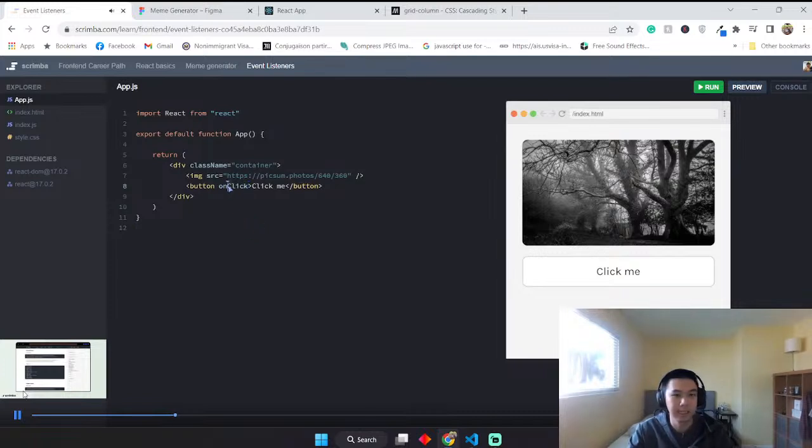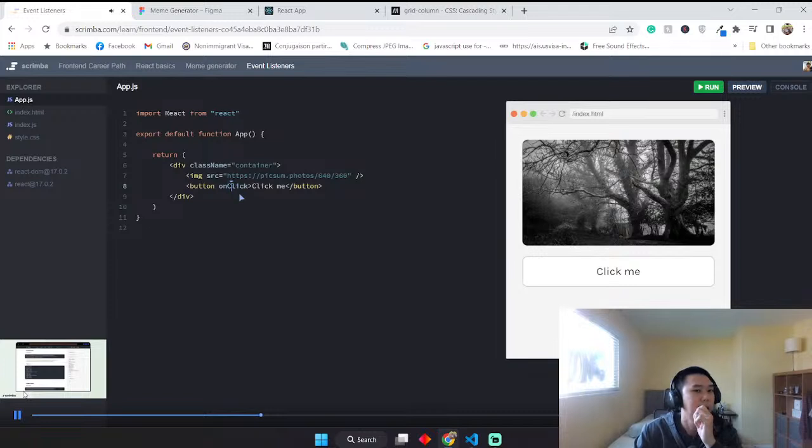And you'll notice that I used a capital C. That's because we are accessing the DOM properties of the object that's being created here. As a reminder, what React is doing is taking this JSX element that it sees, which in the end returns a plain JavaScript object describing the DOM element that should be created by React. And whatever properties or attributes we add here inside the JSX are directly accessing the equivalent properties in JavaScript. If I were to select this button in JavaScript using document.getElementById or something like that, I would have a DOM element that has a property called onClick with a capital C. And this camel casing is the standard throughout all of our JavaScript elements.